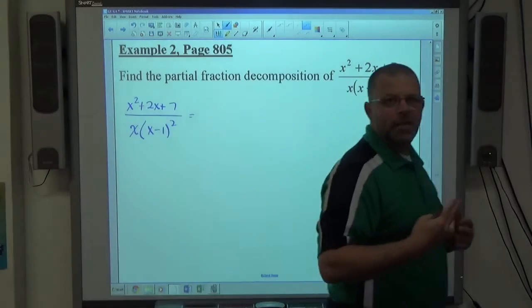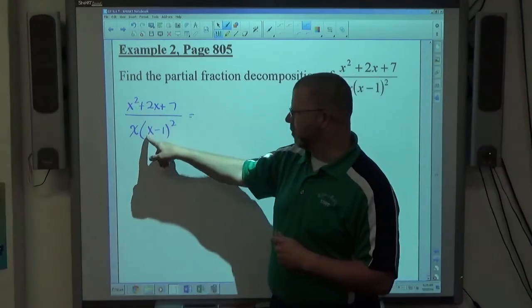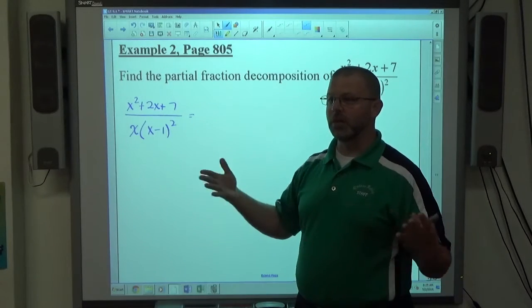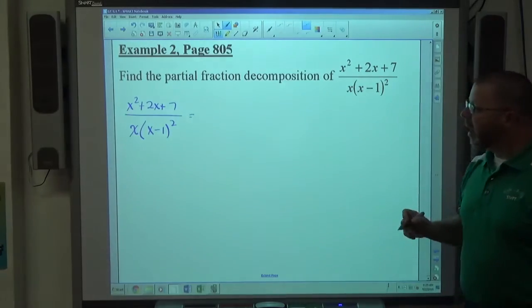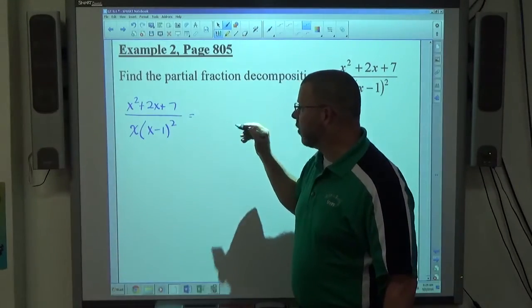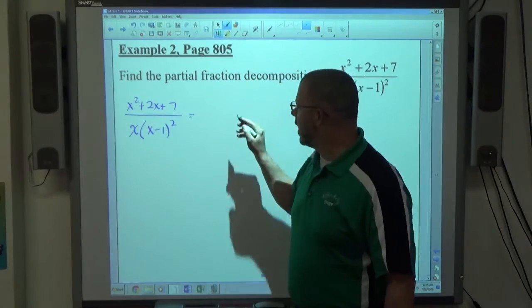When you have a linear binomial to a power, and it has to be linear, x to the first power plus or minus 1. If you start getting into seconds and thirds and whatever powers, then there might be some other weird stuff going on. We'll deal with that tomorrow. But for a linear binomial to a power, this is how you do it. Or even if it was just x squared, it can't be broken down any further than that.